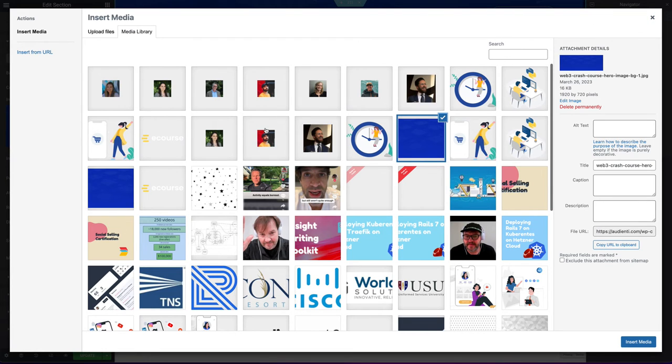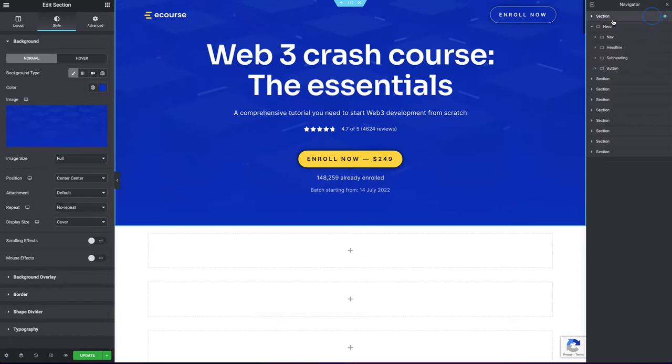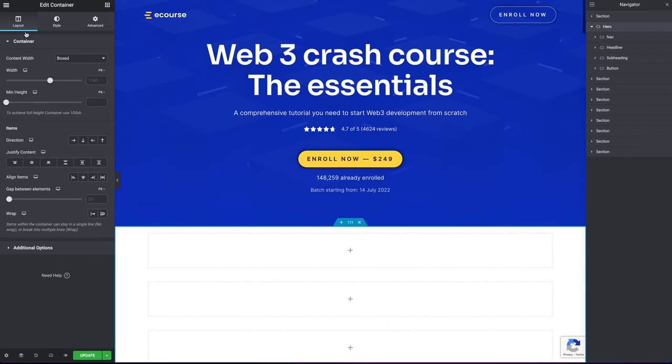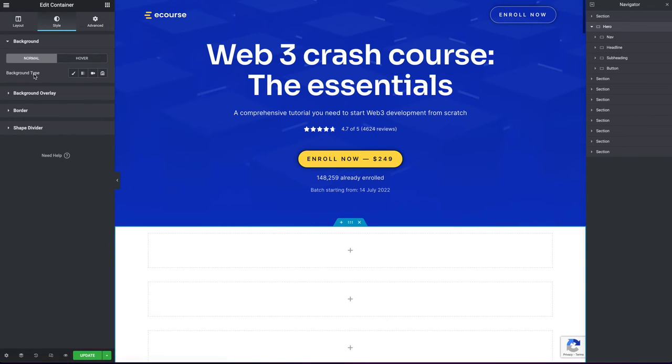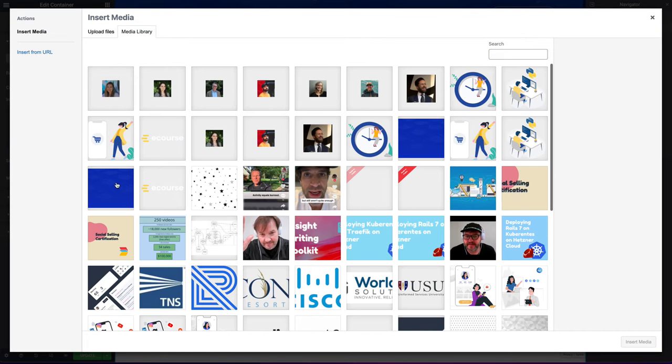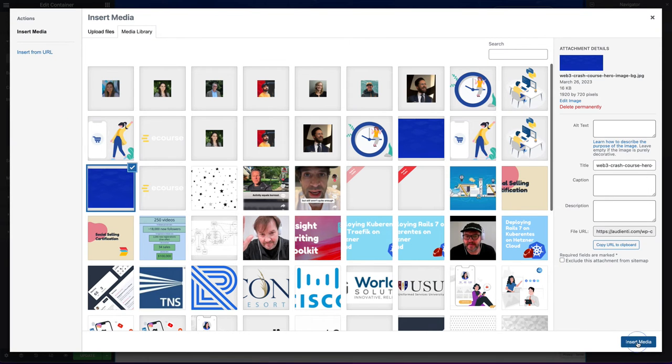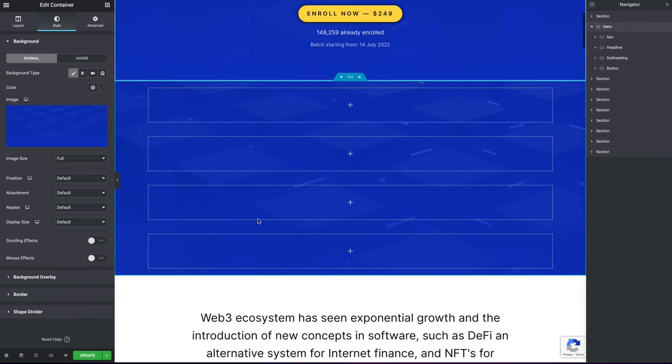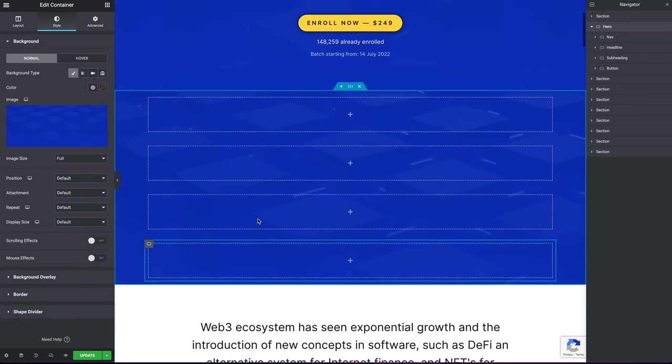And this is the other thing, it imported a bunch of assets in here that we may or may not use. So either way, background type, image, grab that same image, and we've copied that in.